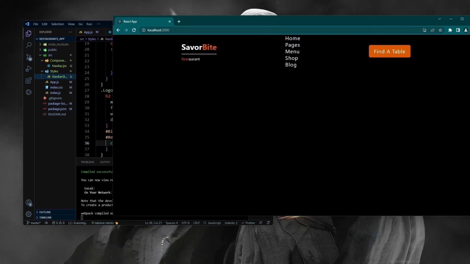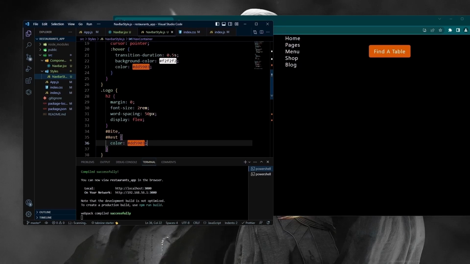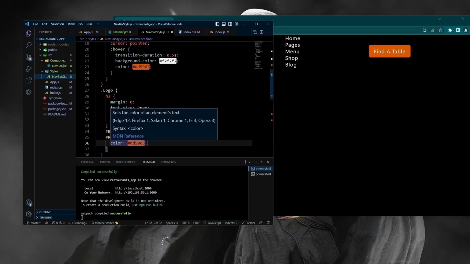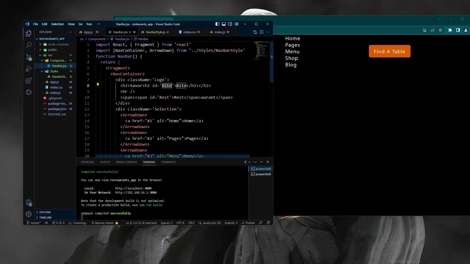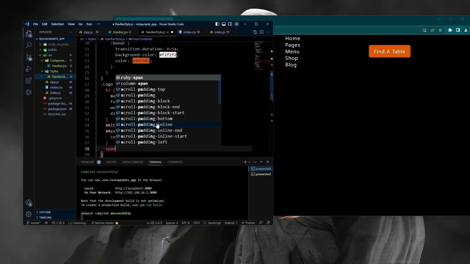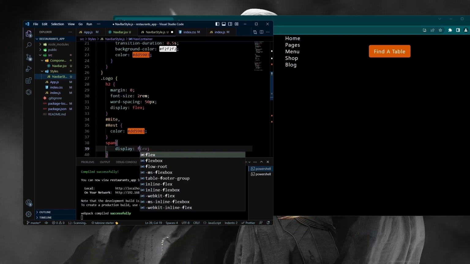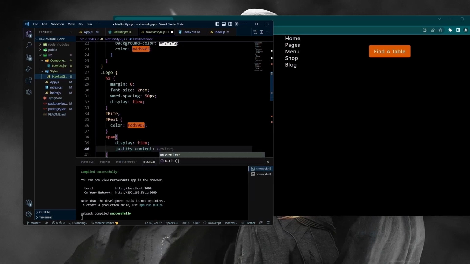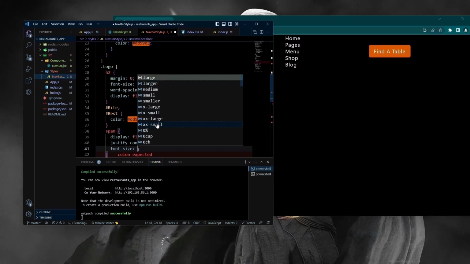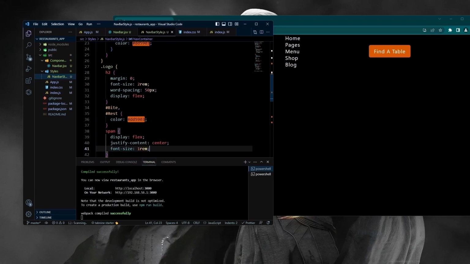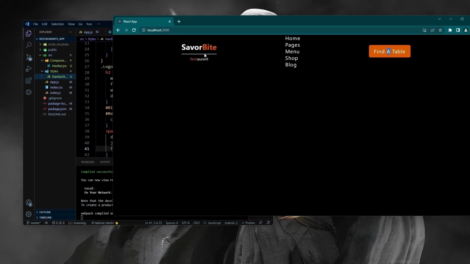There we go. And then for the span, for these spans right here, we got display flex, justify center. I love using Flexbox, as you can see. And then font size 1 rem, which is pretty much default, I think, 16 pixels. And there we go. Now this is in the middle.